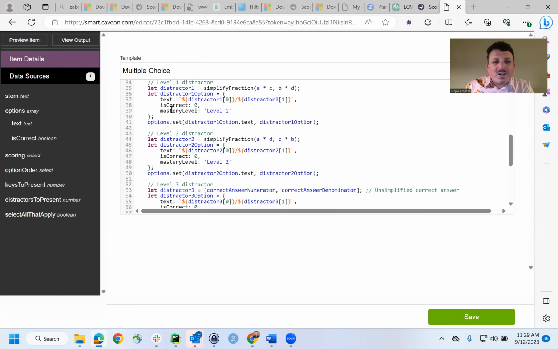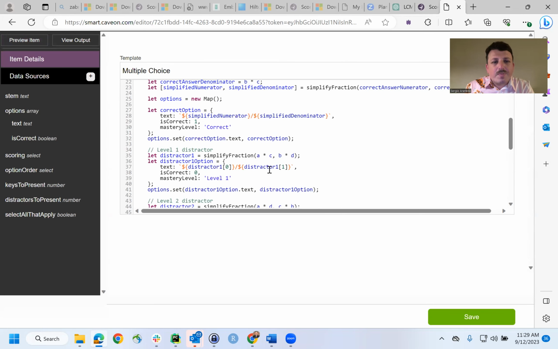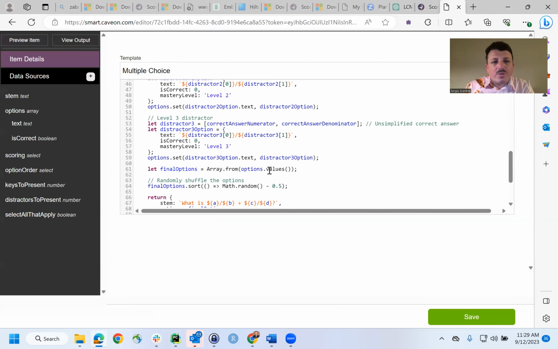Yeah, well, for example, here, because ChatGPT added this variable mastery level, apparently it's connecting with something different with the format of the item.